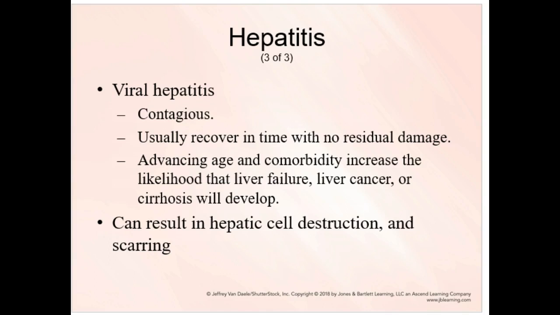So advancing age can increase the chance that we'll have liver damage. The liver is a tissue that is very regenerative. The thing is, it's only regenerative to a point. It will regenerate itself almost every 7 years, but if we keep abusing it, it won't keep doing that, and we can actually cause scarring in it and permanent damage. The cells that make up the liver are called hepatocytes. And so hepatic cells get destroyed when the scarring sets in and takes over the normal tissue function of those hepatocytes, and the liver loses its normal functioning.